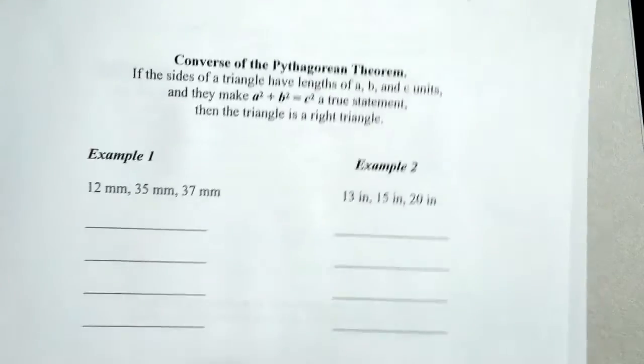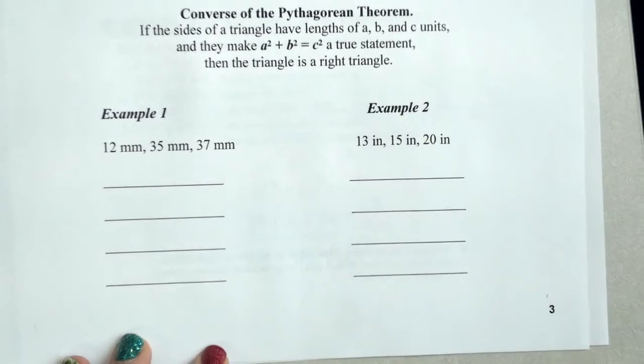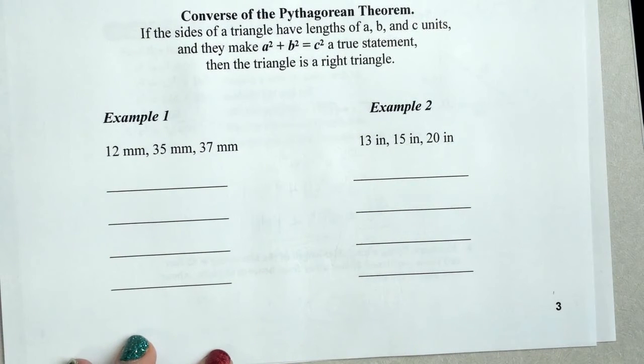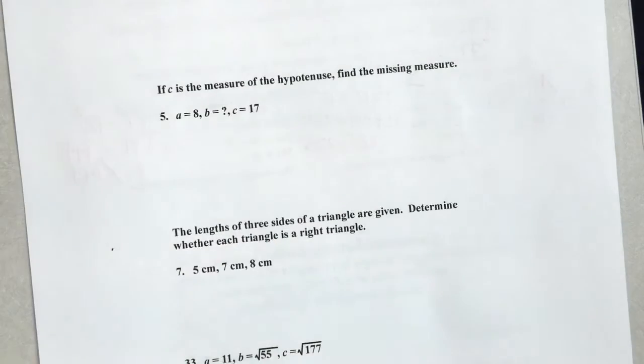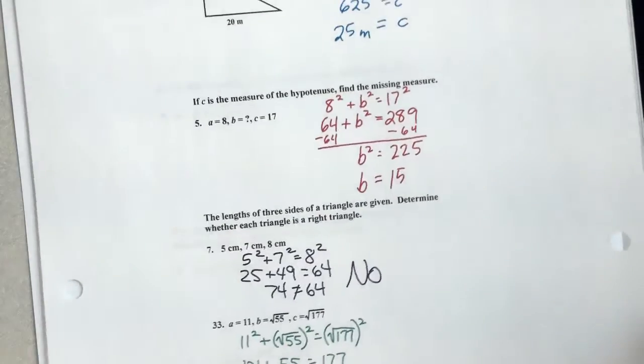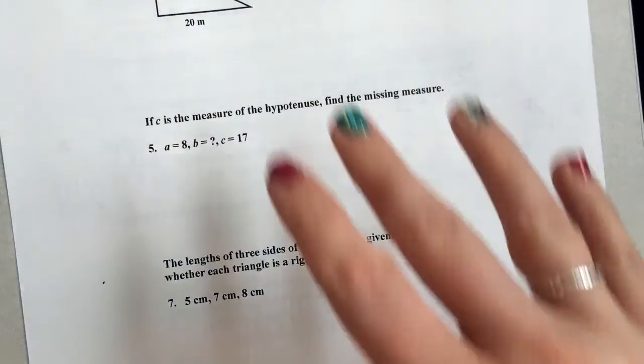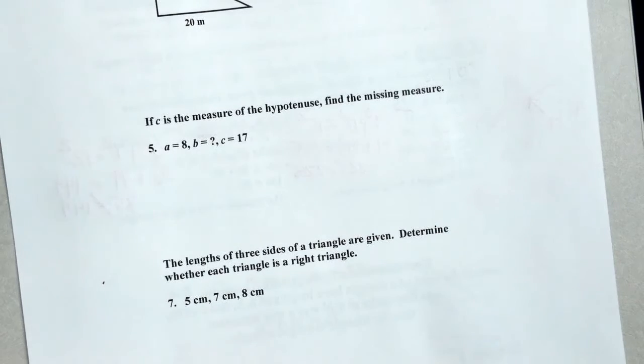Again, these two examples look just like example 4 that we went over, both different parts, A and B. If you'd like to try that one, you can work through them, and then the answers are on Google Classroom. For the last couple, I'm just going to show you what the answers would look like, and if you have questions, you can always email me. So again, if you wanted to, you could pause the video, try some of these if you think you're going to struggle with something, and then look at the answers here.